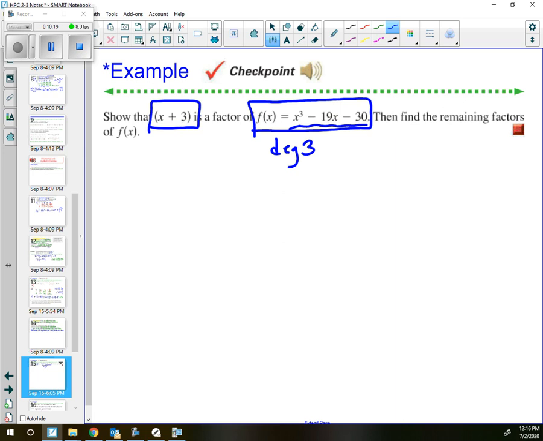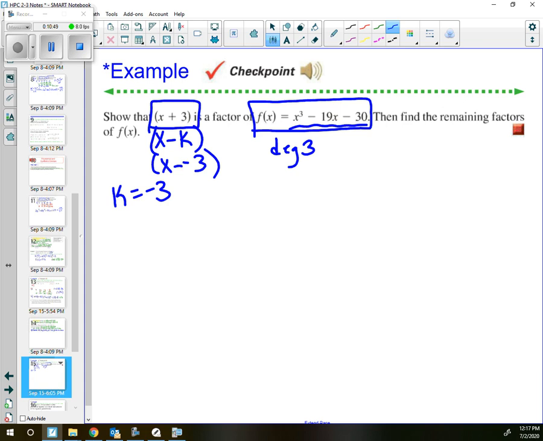So we're going to talk about guessing and checking and what are some good ways to do this. But for the purpose of just illustrating the factor theorem and seeing how that works for us, we're going to see if we can do that to help us solve. So remember, the factor theorem says if it divides into this polynomial evenly, zero remainder, then it's a factor. So we can do that division. Let's see what that k value would be. Remember, we write these as x minus k. So if you see a plus 3, that means it's coming from minus a negative 3. So our k value is actually negative 3.